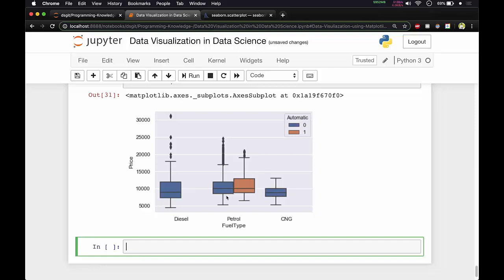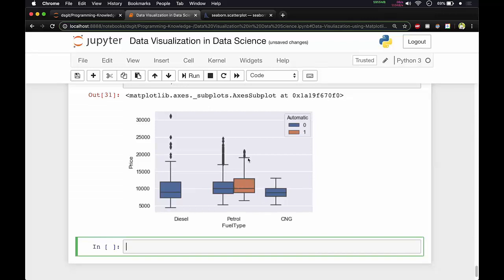The lower whisker for petrol automatic transmission cars is also high, and the upper whisker for petrol automatic cars is higher than the rest of the manual transmission cars of different fuel types. You can also compare petrol automatic and manual transmission and see the difference between them.